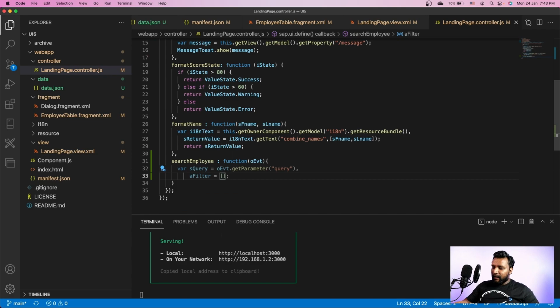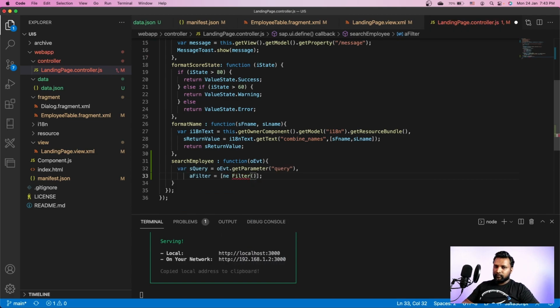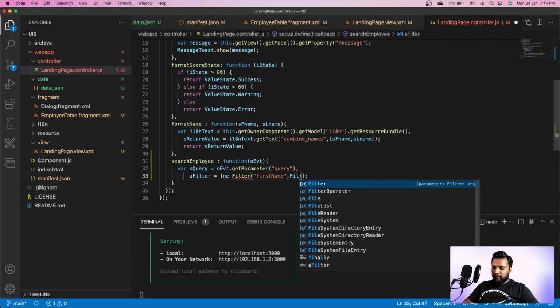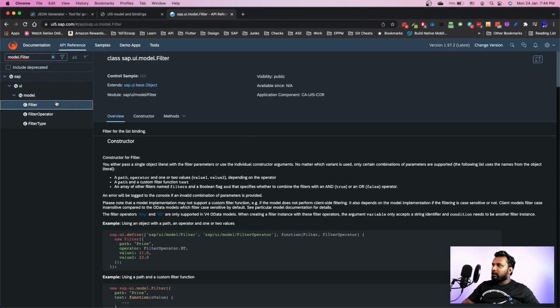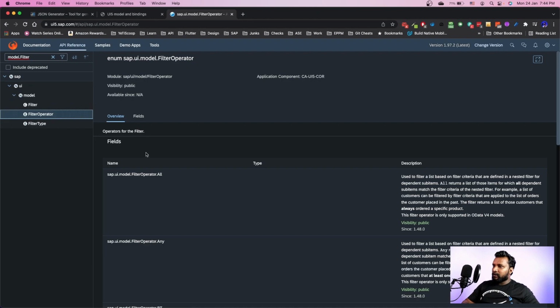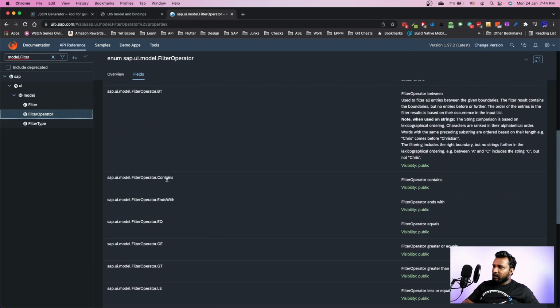So for that, I'll create a new filter based on first name. Keep first name, FilterOperator.Contains. You can go to the FilterOperator and see what the enumerations are. You can see here: EQ, All, Any, BT, Contains.